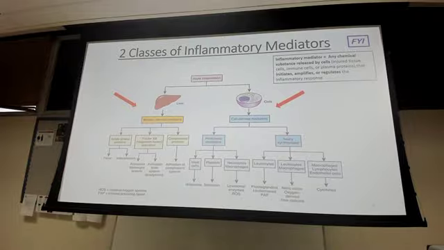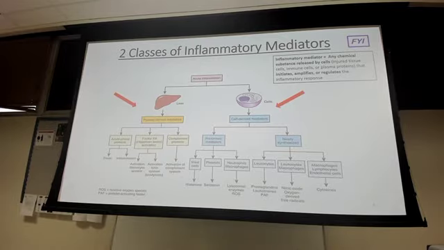And that's good, right? If we have an injury somewhere, if we have some type of damage, some type of trauma, we want inflammatory mediators ready to go. If we're waiting on them to kick in, then we are potentially increasing the risk that we have infection somewhere, that our tissue is not healing. So we want things ready to go, pre-made, just in case that injury occurs that causes the inflammation.